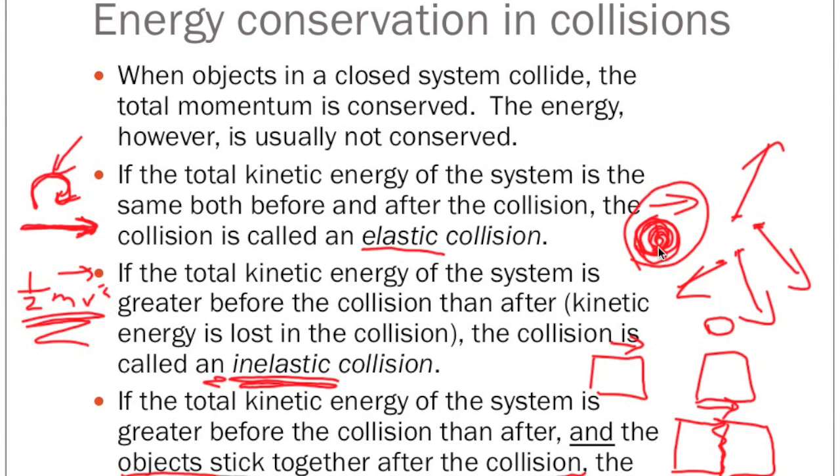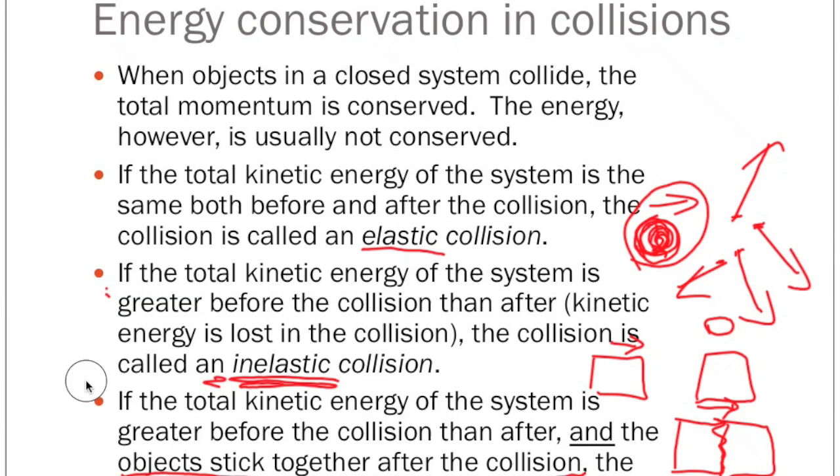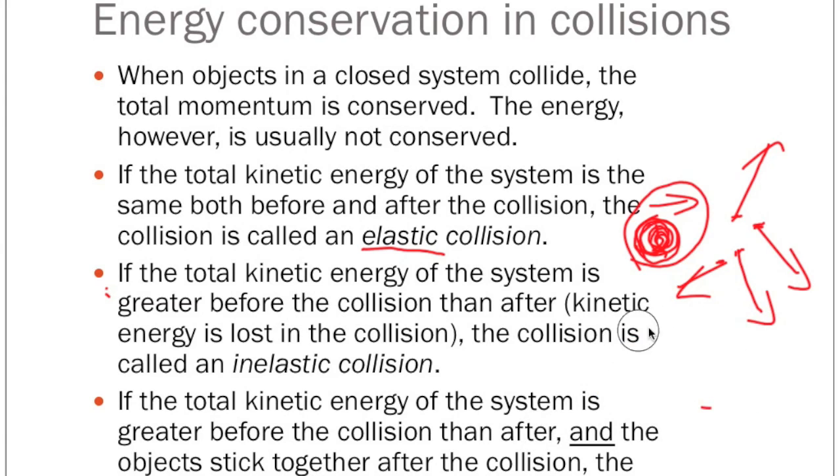But normally when we're talking about totally inelastic, they're not together to start with, but they are stuck together at the end. So let's take a look a little more in detail at some of these types of collisions. The first one that we're going to look at is our elastic collision, where the kinetic energy is conserved. Let me get this erased and we'll get there.